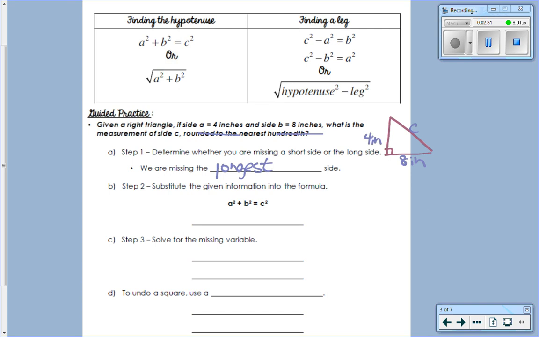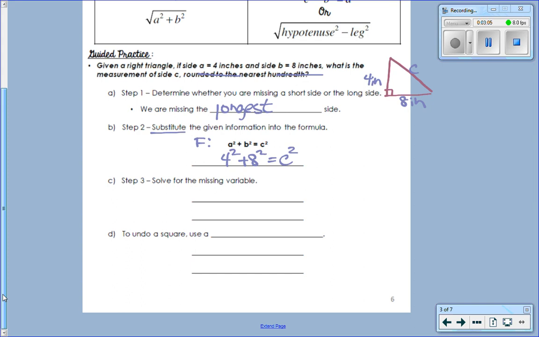All right, so always start out with F is going to represent formula. Always write your formula, so I know you know the formula that you're supposed to be using for this problem. Are we good? The next thing we're going to do is substitute in our measurements. And A, we said was going to be 4 squared. B, we're going to substitute in 8 squared equals C squared. Are we good so far?